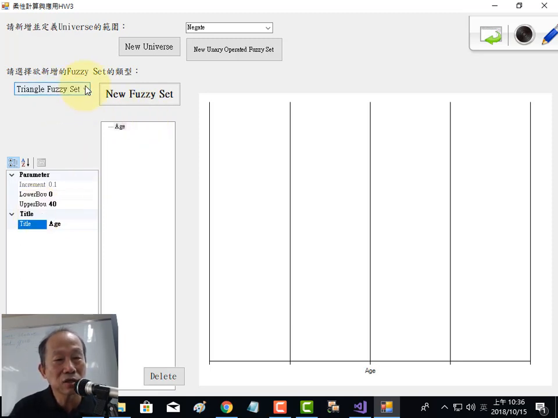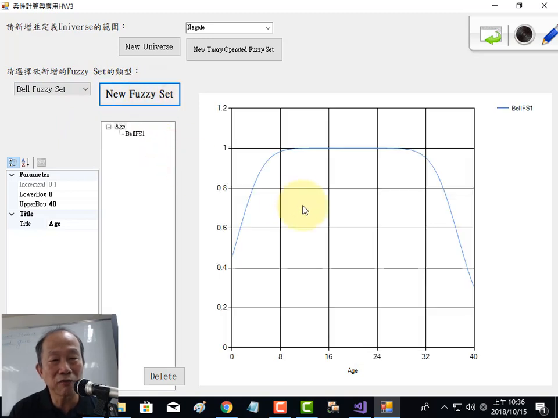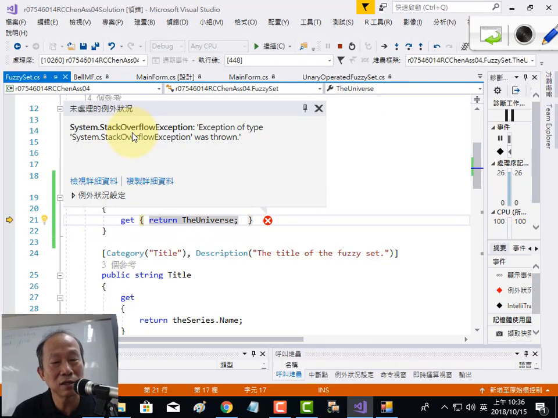And then Gaussian property, or Bell file set. So based on this universe, user creates a Bell function there. All right, it came out. So right now, for our unary operator file set, user should click, oops, get the universe.